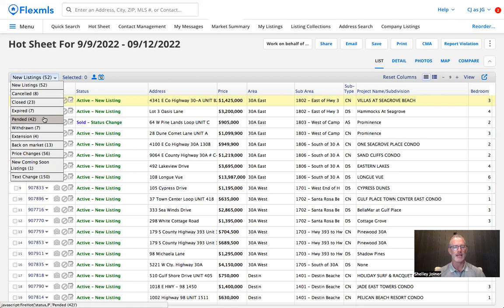All right. And then I like to go down here next. This is the other one I like to look at, which is price changes. This has been since July. This has probably been the category that has increased the most. Honestly, spring this year, probably March, this category was very light. But I want to emphasize something here, and we'll scroll down some of these. Some of these price changes are like $1,000 price changes just to keep it on the hot sheet, so that we pay attention to it.